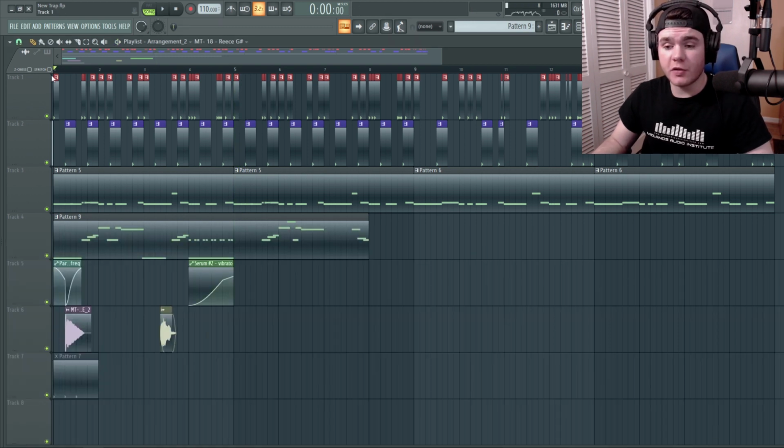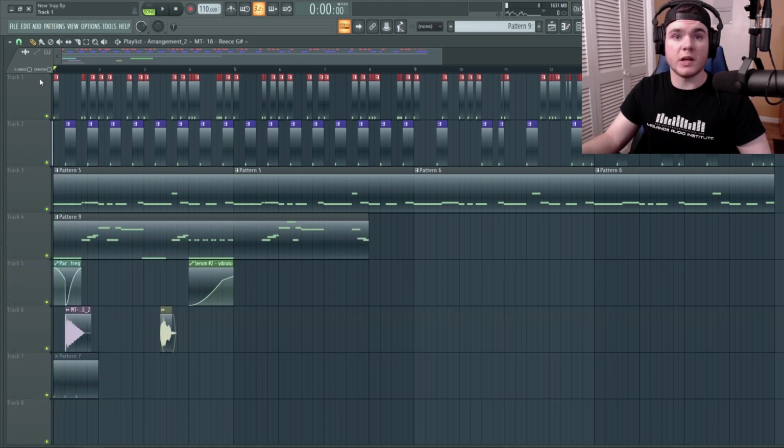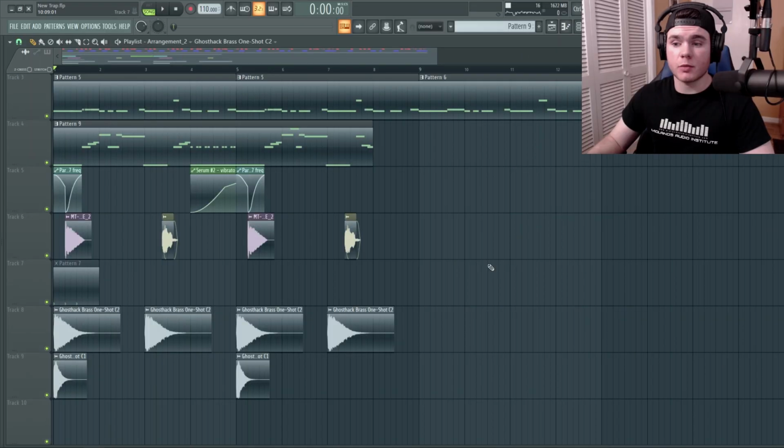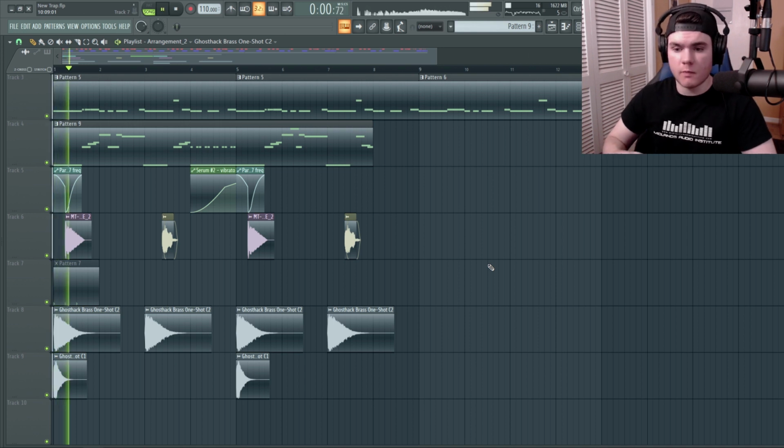All right, so it's sounding alright so far. It still needs some mixing and other stuff, but we need to transfer the basses over to this side as well. I'm also going to add in some brass hits, these right here. They're very loud, they need to go into the mix, but I'm just going to mix them in and it's going to really help fill out the space. So with the brass, it actually sounds pretty nice.